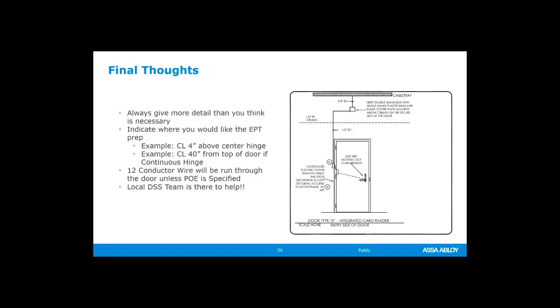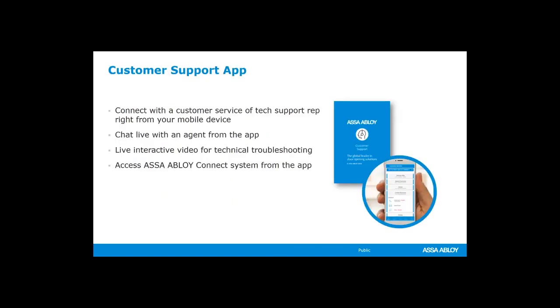So with that, we're going to talk just a couple of minutes about some resources that will help you find information, help you do your job better, help us. Customer support app is fantastic. If you have not downloaded this, it's completely free download. Apple, iTunes Store, App Store, or also the Play Store on Android, Google. It's just called ASSA ABLOY Customer Support. And then on your phone, if you're looking for it, it's just called Customer Support. They didn't put the ASSA ABLOY in front.